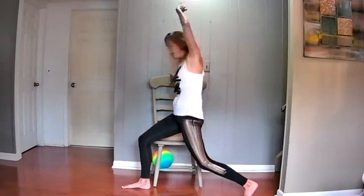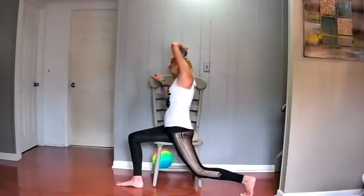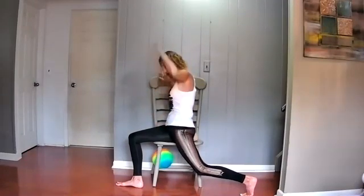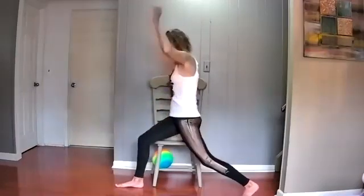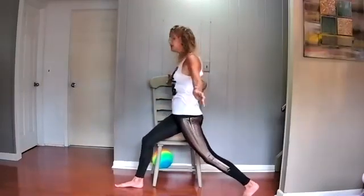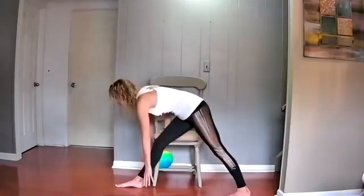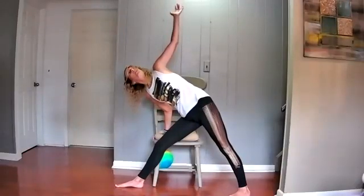Up and over, and remember, you can be here, seated in the chair. You can be like this too. You just have to make sure that you're pelvic tilting forward. Yes, okay, take it out. Straighten those legs. Bring it down.